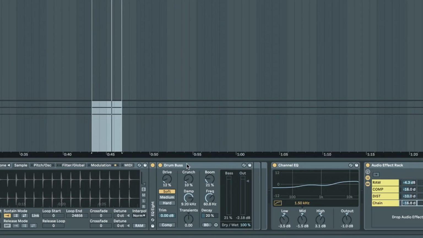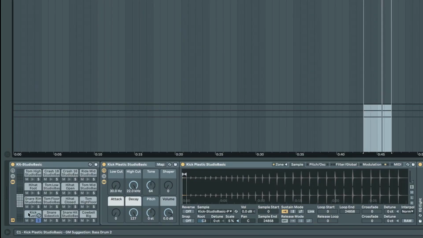For the kick, usually I use this plugin we have in Ableton called the drum bus. The drum bus is quite a cool plugin because when you're using electronic drums, you can add drive to your drums, compression, a little bit of crunch, and even sub-frequencies under your kick. Sub-frequencies are really low frequencies that hug the listener and tell them, hey, do you wanna come to my room? No? Okay. But anyways, I use this in punk rock very lightly.